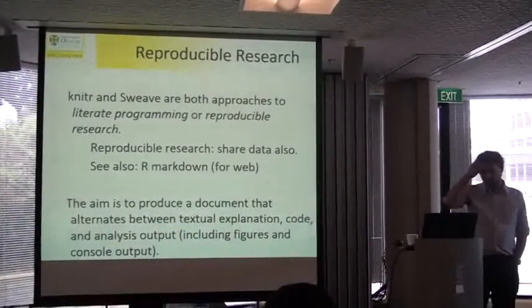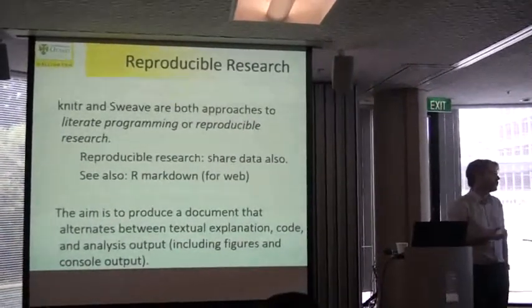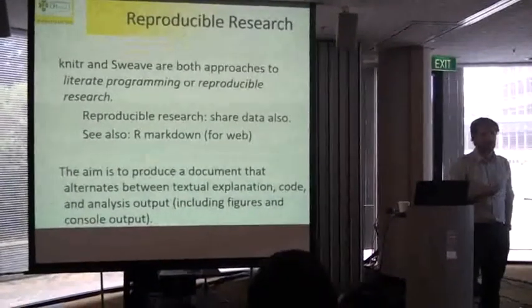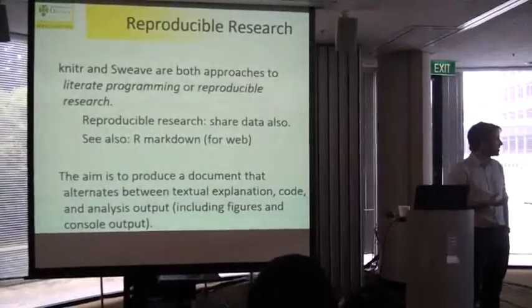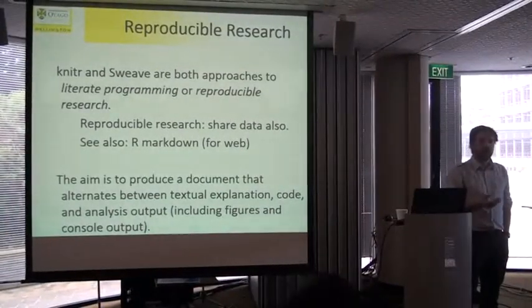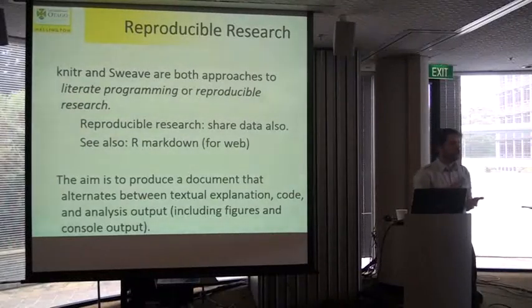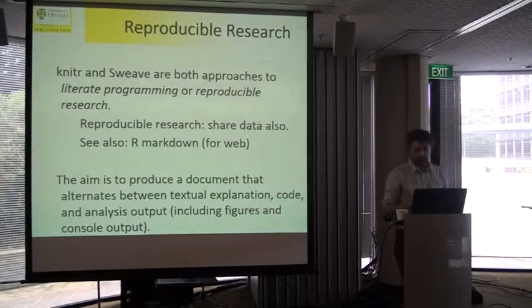Those of you who've been working with R and statistical methods more generally for a long time will have strategies that you use for putting documents together that will be a blend of all of these things: the decisions that you made as to what you want to do, how you actually went about doing it, and the output. So in many ways, one of the prime functions of using something like Sweave or Knitr is to cut down on double handling of your outputs. Essentially you can have one file that will include all of the information that you have. You know where all of your code's sitting and that it's pointing to all the data and so forth. So integrating and simplifying things somewhat.